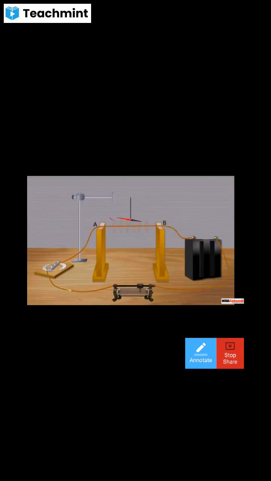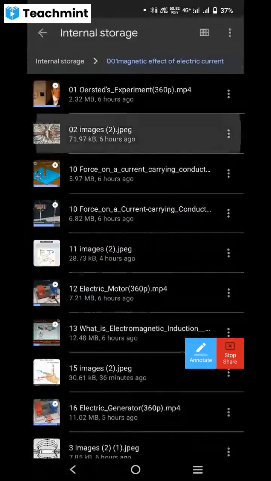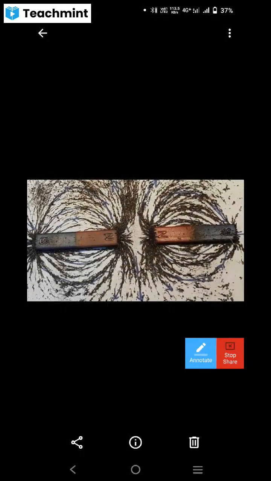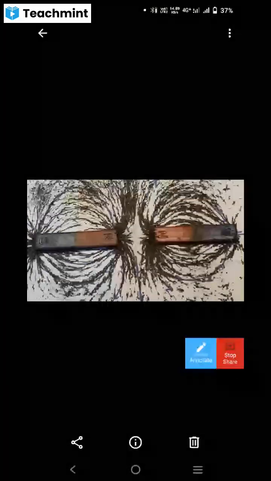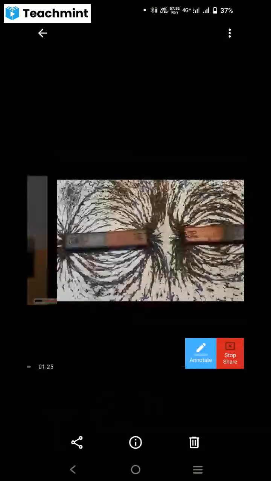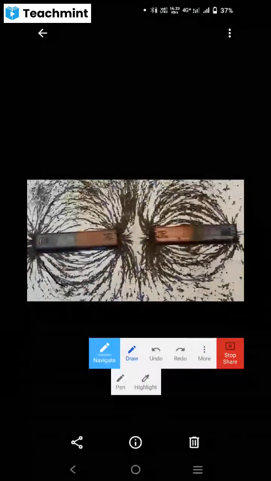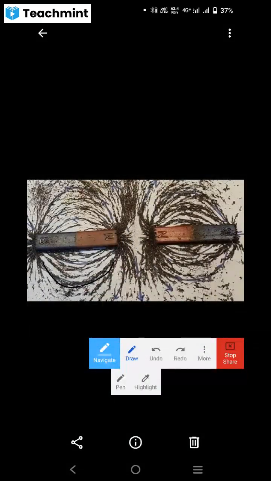So first of all, we should know what is a magnetic field. This is what a magnetic field looks like. Yesterday, I had given a question of how iron filings will act when they are brought near to the magnet. Can you see there? What are these lines? They are arranged in the form of lines, no? Yes, sir. They are arranged in this form. Here to here, here to here, everywhere there are lines.